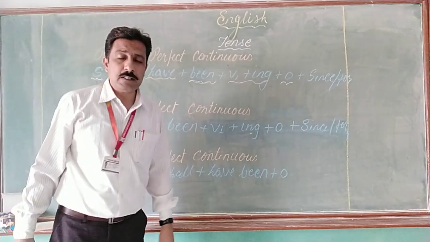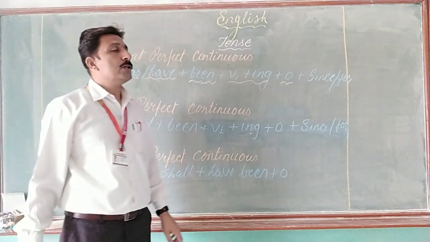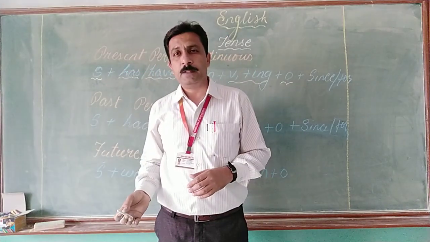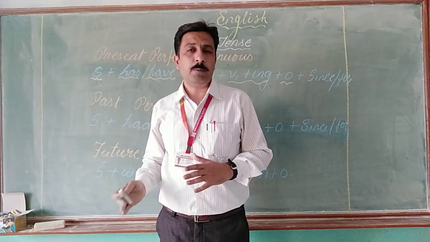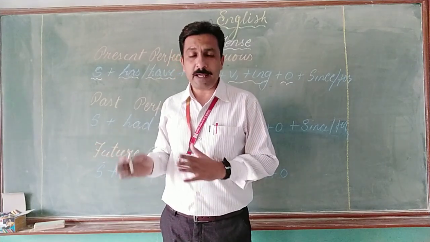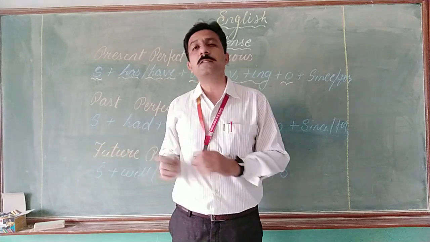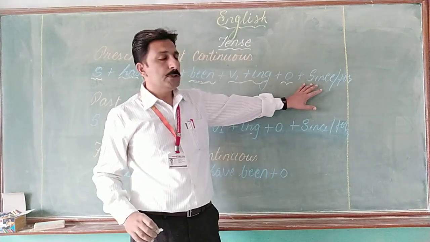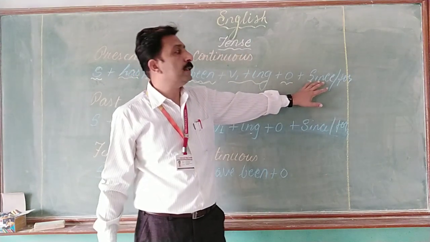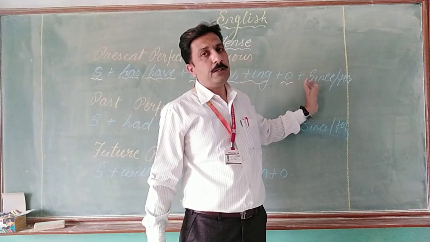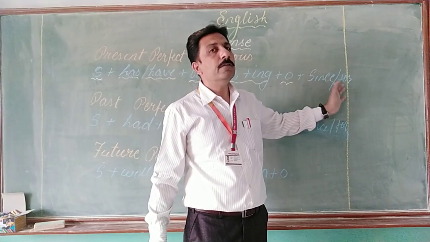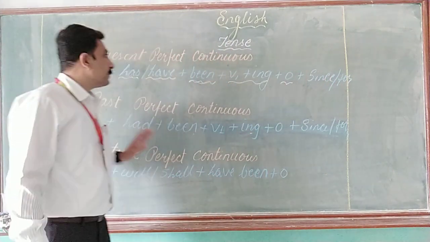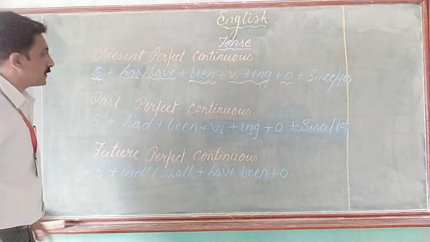Now one more thing is there in this present perfect continuous, because we need to mention when did you start this work? How many hours before? How many days before? Or what was the exact time when you started this work? So to show that time, we use 2 words. One is since, another is for. Now what is the difference between since and for? We will just discuss. First let us see one example of present perfect continuous.